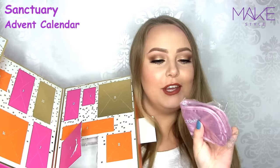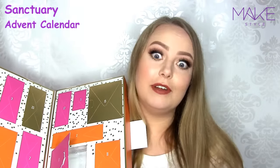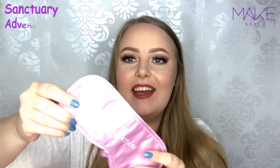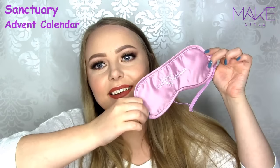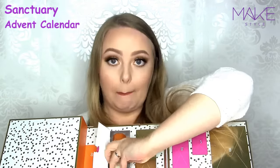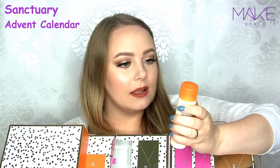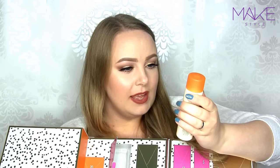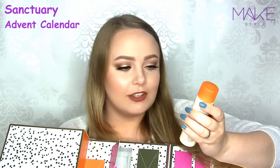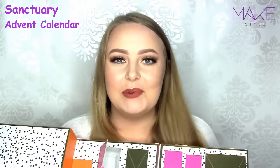I'm opening this one right here. Oh my god, how cute — it's a sleeping mask, a pink one! It says 'find your sanctuary' — that is so cute! I'm going to use that tonight. And then let's open one more. It's the Sanctuary Foaming Creamy Bath Soak: 'Immerse yourself in a mass of creamy bubbles enriched with natural moistures to leave skin velvety soft.' That doesn't sound bad at all — can't wait to try that! Now you see what you can get in this calendar. I want to open them all right now, but I gotta wait for December!